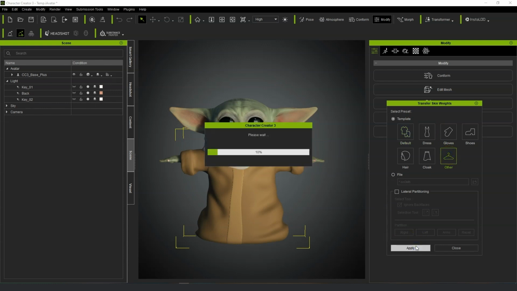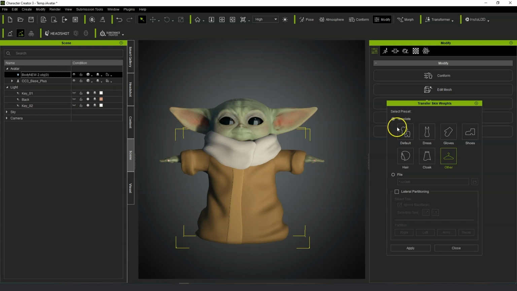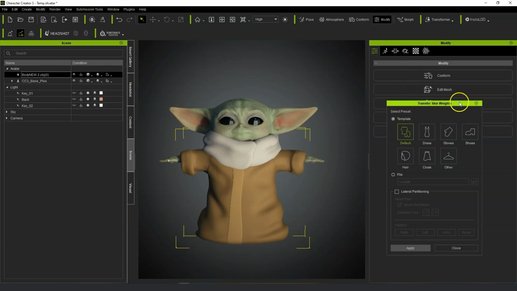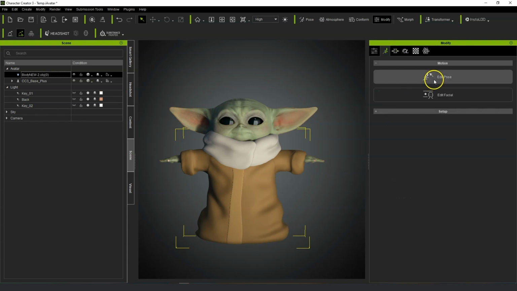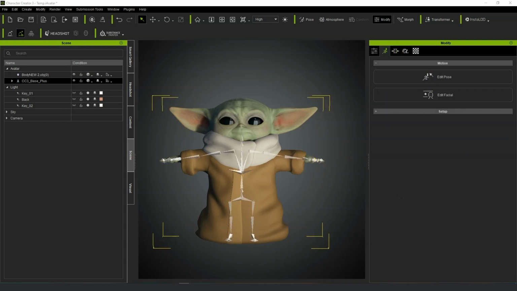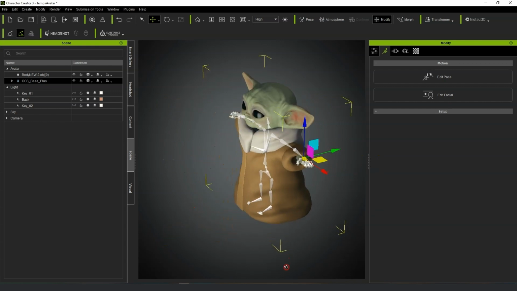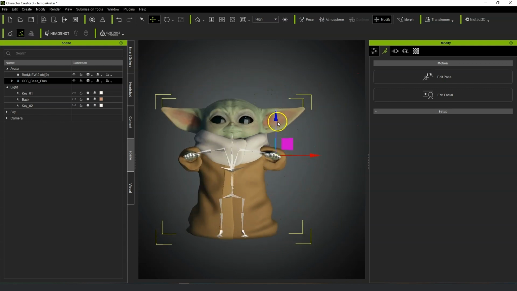I'll show you default first, and if I move the character around now, so let's edit. It's not too bad, to be fair, actually.